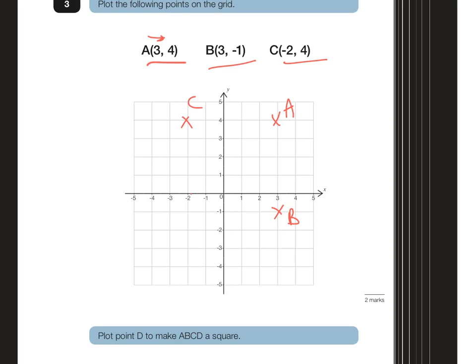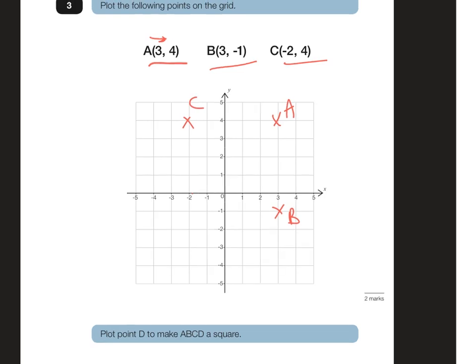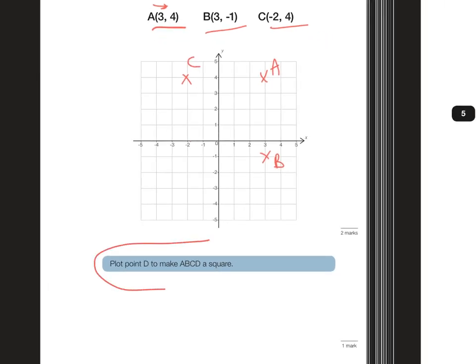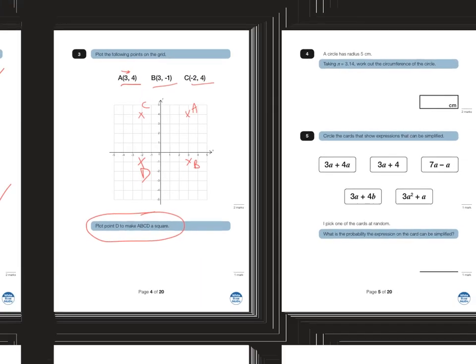Now a few of you, when you drew these, didn't actually get 3 points in a square. And since it then says make it a square, you might have realised at that point something went wrong and maybe tried to replot your points rather than drawing parallelograms, etc. So to make it a square, it's going to have to be there. And you could draw it into a square if you want, but you don't have to.